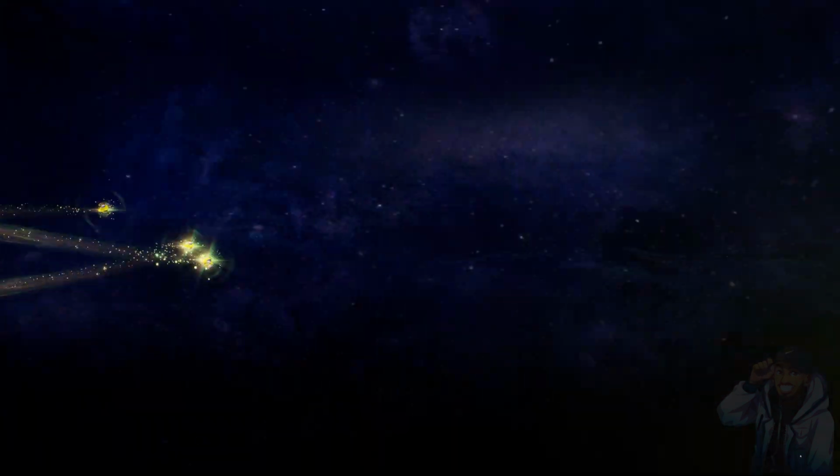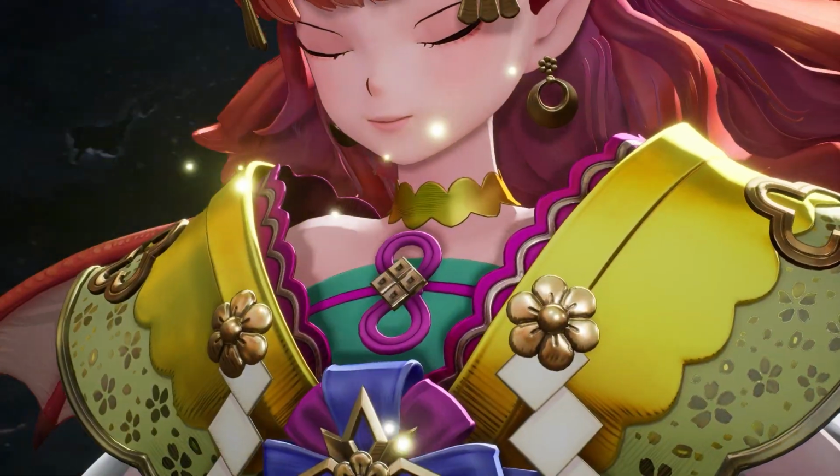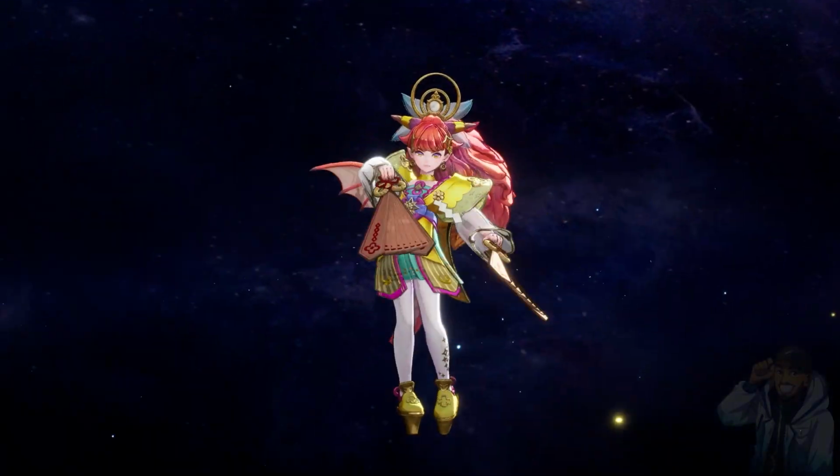The next fan class is going to be of the moon elemental vessel named Moon Charter, and this class is described as a devoted observer of the celestial bodies. They can increase their teammates' critical hit rate and fling their opponents with a wave of their fan.